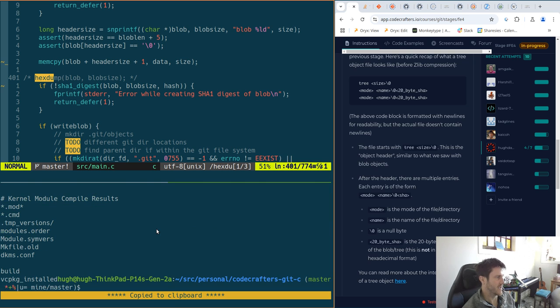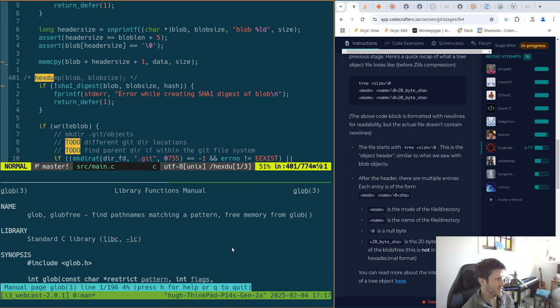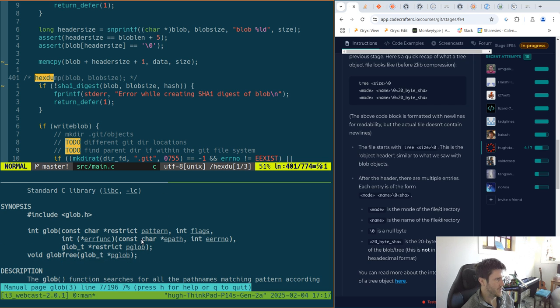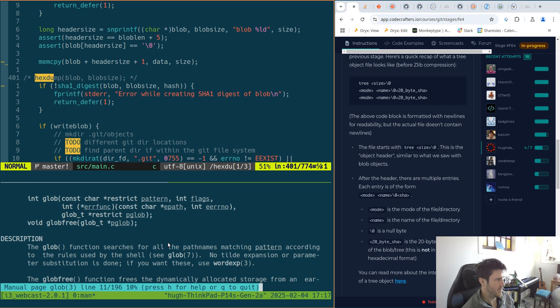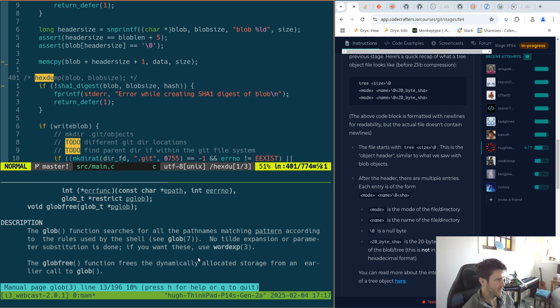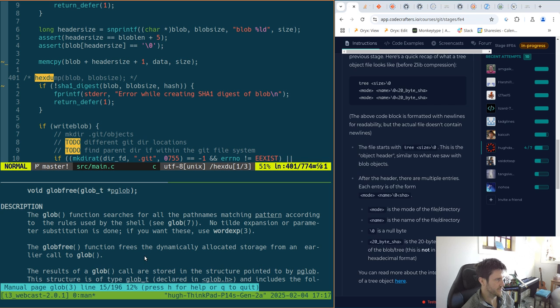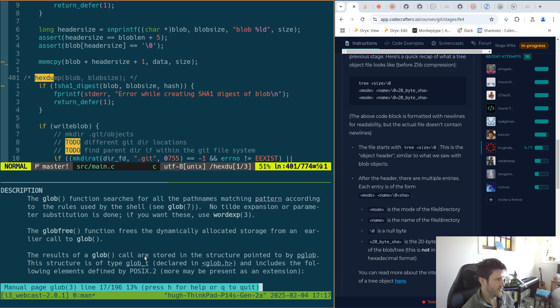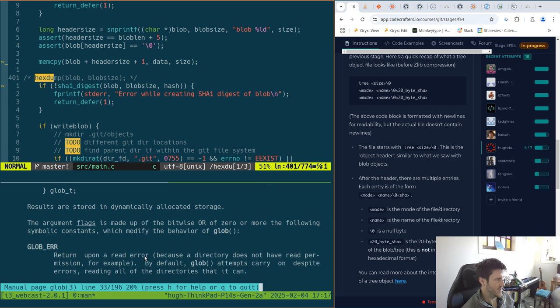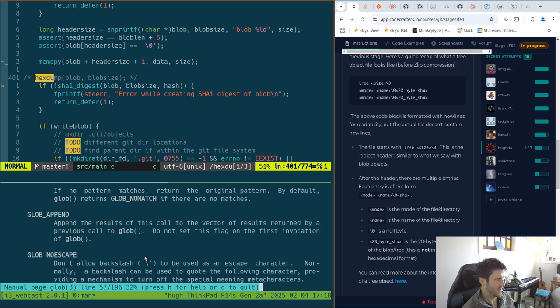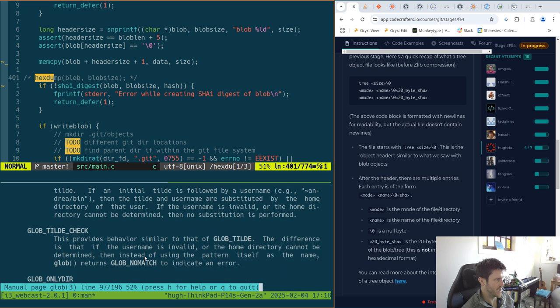Is there a way to test whether a glob matches? So glob is a thing: find pathnames matching a pattern. I just want to see whether something matches.